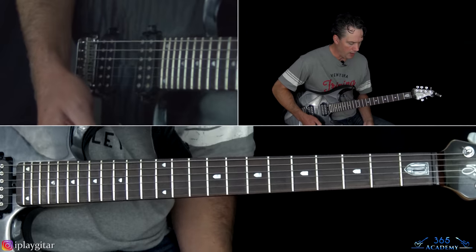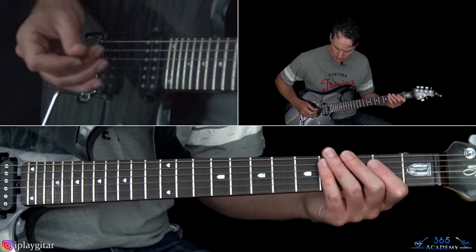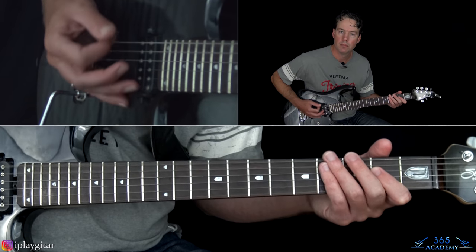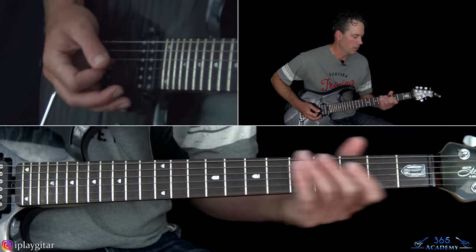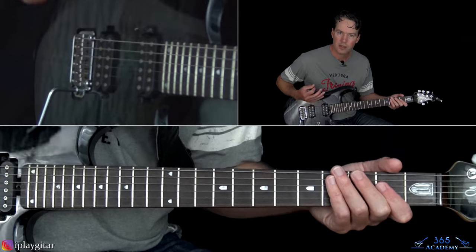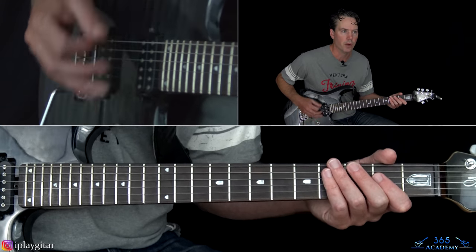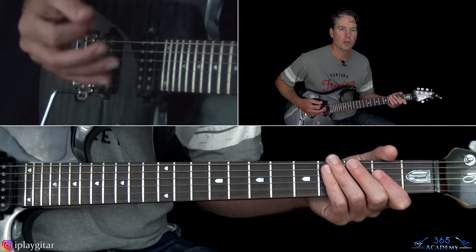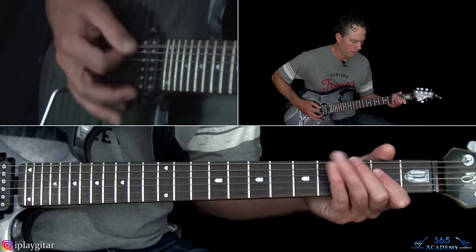All right, so we're going to start here, hitting the low E string and the A string together. So it's just that roll, just kind of that simple rhythm. I'm sure you can just hear it and know it if you know the song well. It's like 1, 2, 3, dun, dun, dun, dun, dun, kind of thing.